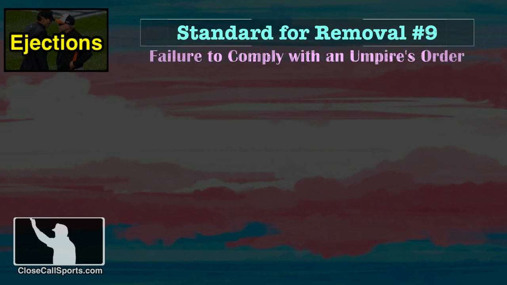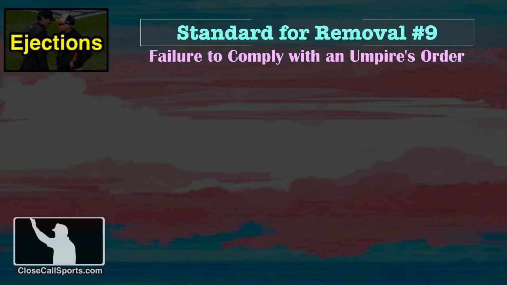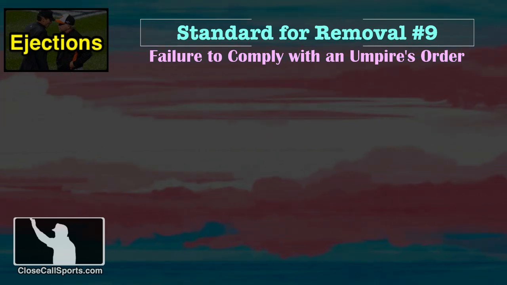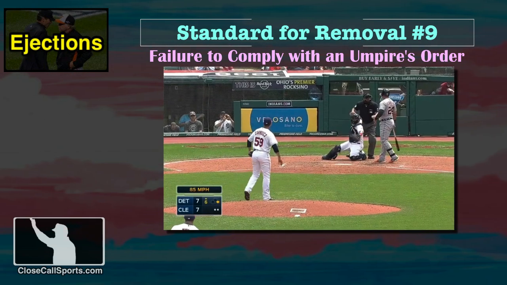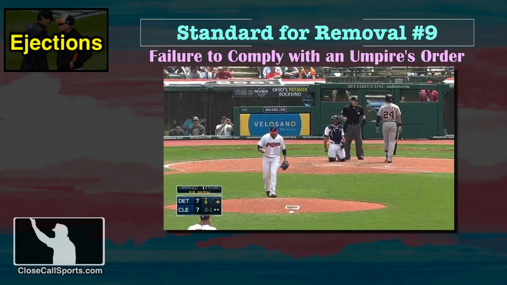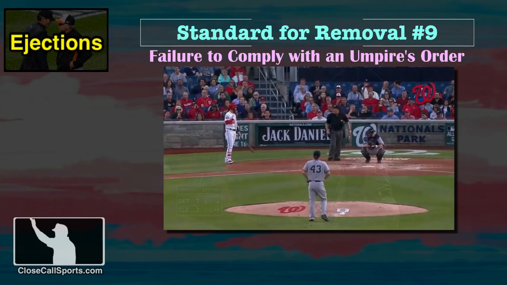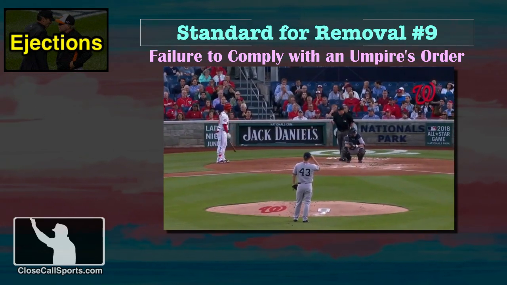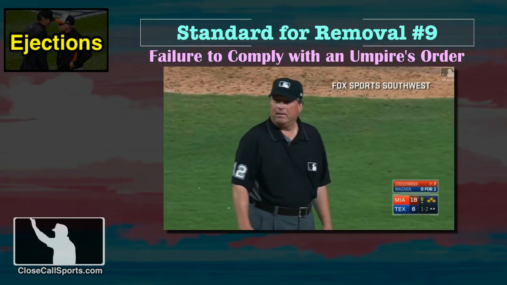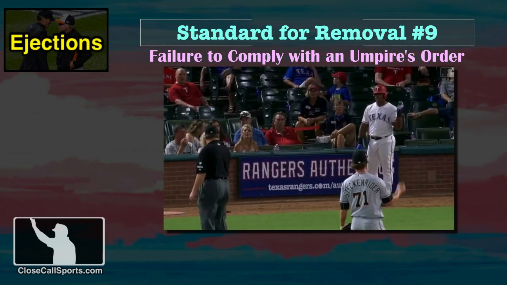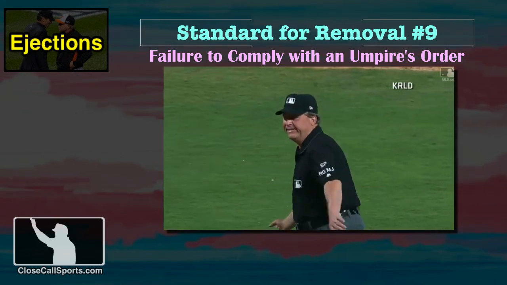The ninth standard is failure to comply with an umpire's order to do or refrain from doing anything affecting administration of the game. One example of this is failure to enter the batter's box when prompted. The home plate umpire does not have to give you an appeal. Cabrera's getting in the face of Tim Timmons — off comes the mask. It's about getting in the box. He told Bryce to get in the batter's box and he didn't, and he threw him out. Once he was told to move back to the batting circle, he said okay.